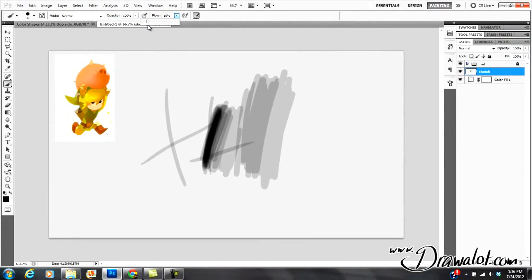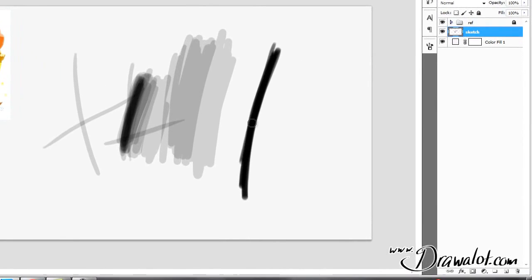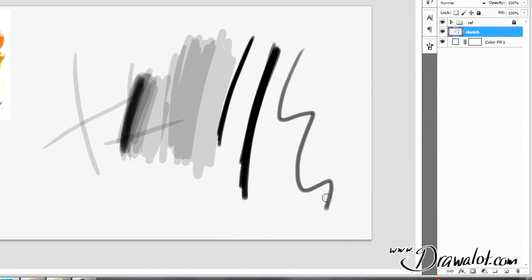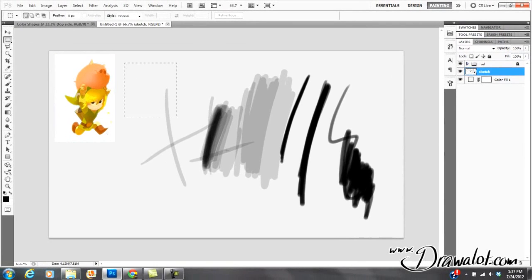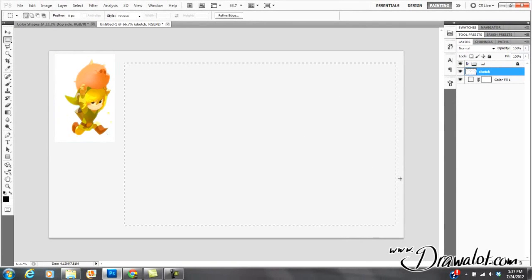Flow, let's say I turn this down to 15%. Now when I draw, if I keep going back and forth, it's like a pencil. If you keep going back and forth, it gets darker and darker. Okay, opacity does not get darker if you keep going back and forth. You have to stop, start again, then it gets darker. Flow keeps getting darker and darker, even if I don't stop. So I use flow. I don't like to use opacity. Okay, so we got that down.